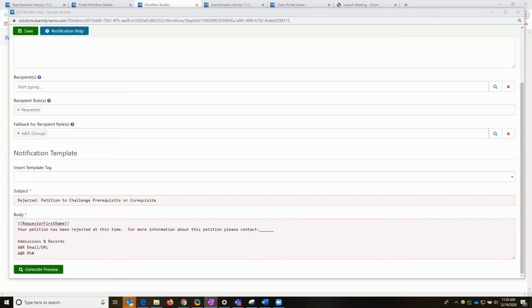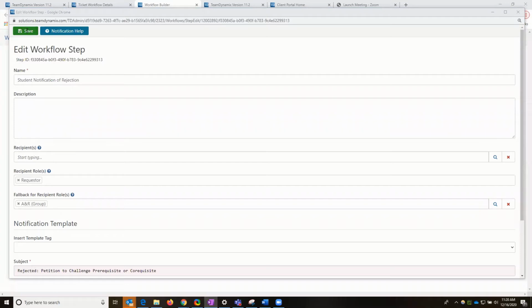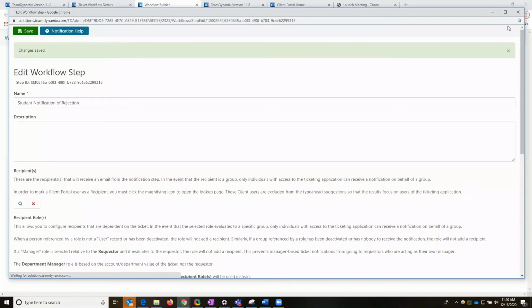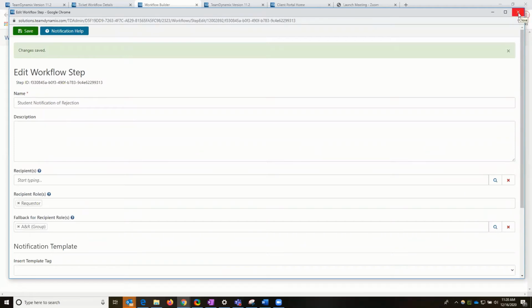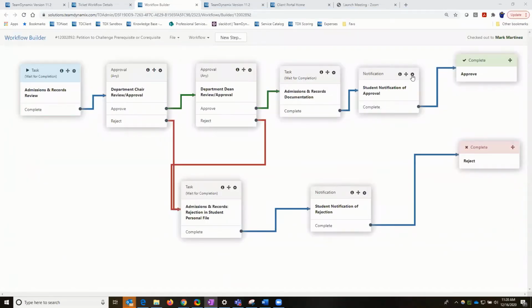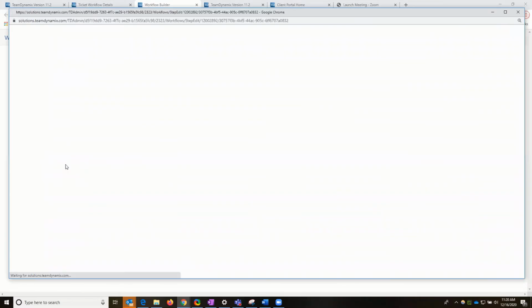I can input it in here. And then the acceptance one, which is the happy news, same thing, but just what the wordsmith is. And again, you guys probably have some sort of an approval notification email or whatever that we can just strip out and cut and paste inside here.